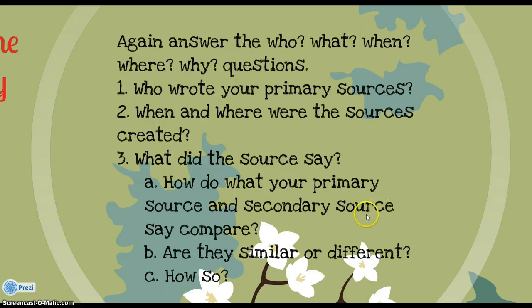When you're doing this, you also want to think about how your primary source and your secondary source compare. Often your primary source and your secondary source will line up very nicely. The primary source will give you more of a personal connection, but they'll be basically telling you the same thing. Every once in a while, though, the primary source will tell you something that you didn't expect. It will tell you something that the secondary source left out. It's not to say that those authors didn't know that, but maybe they didn't include it. So you want to think about what they might tell you that's different, what perspective they might give you that is different.